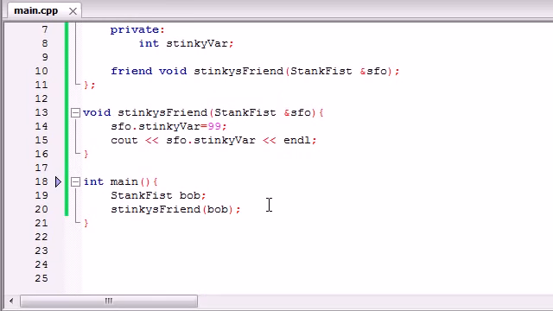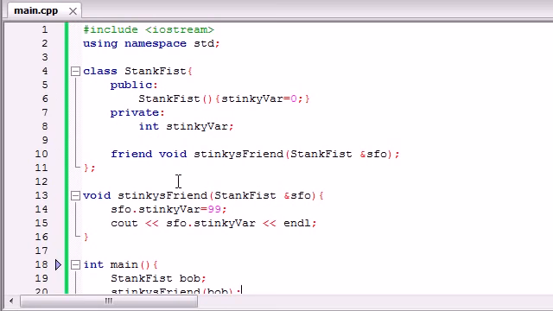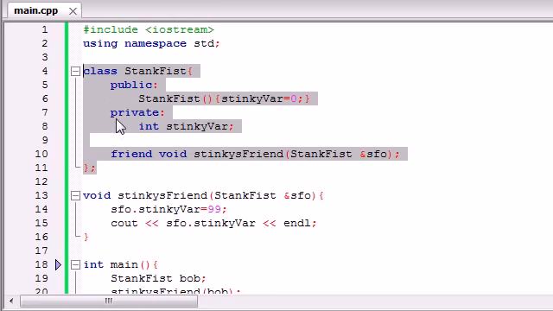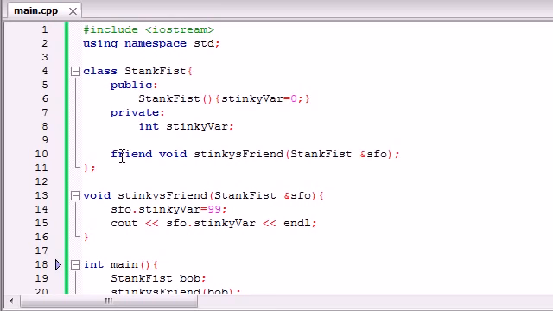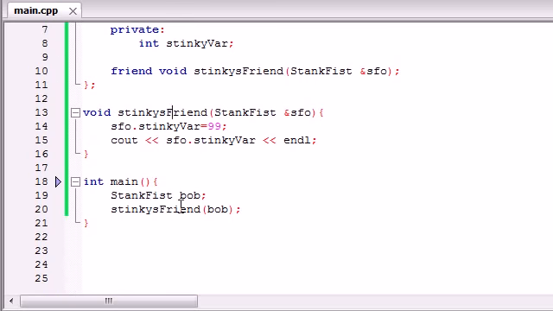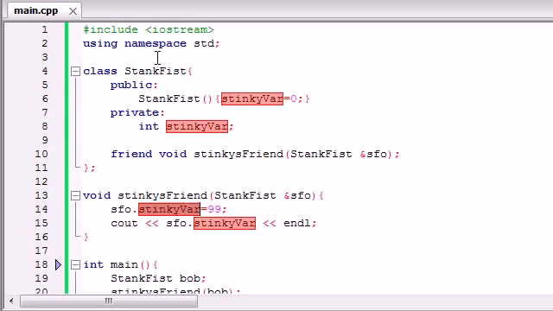Pretty cool, huh? So basically, to recap one last time, we wanted to build a function that can access this class, but we didn't want to put it inside the class itself. So instead what we decided to do was make this function a friend of the class. Now whenever this function tried to use the variables and functions inside this class, it was able to because this class said, you know what, you're pretty cool, you can be my friend. So then we made a function that took a Stankfist parameter as its object. So the first thing we need to do is create a Stankfist object, and we pass it in as its parameter, and then it had access to the Stankfist class.